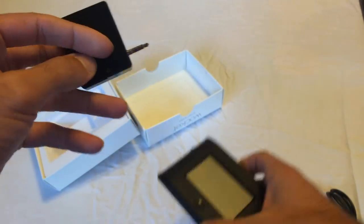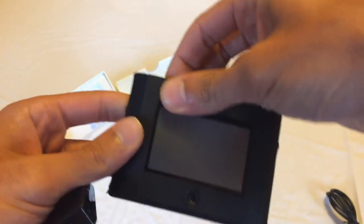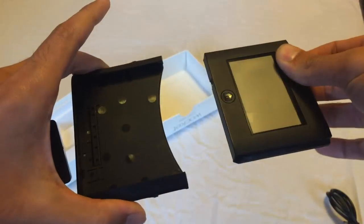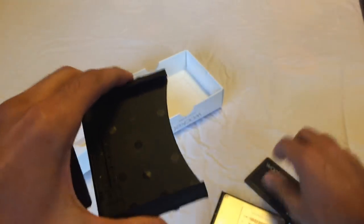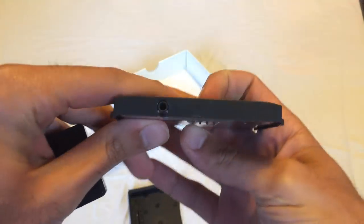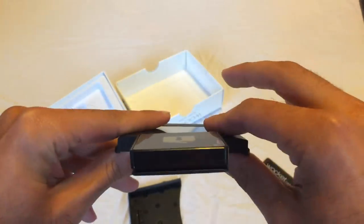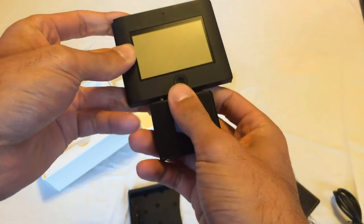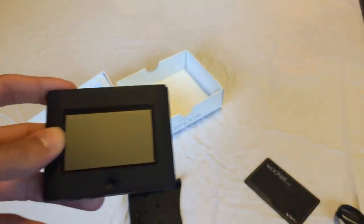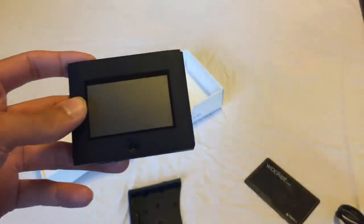The credit card scanner inserts into the device. However, they don't do a great job of explaining this — you have to physically separate these two parts. And after you do such, there is a small port that this then fits into and you can scan your cards. That's also how you charge. This device has about a one-year battery life, so you won't need to be using this very often.